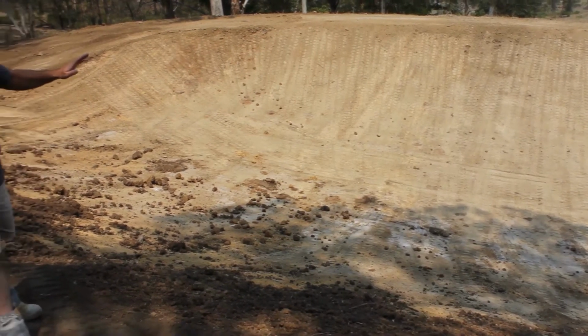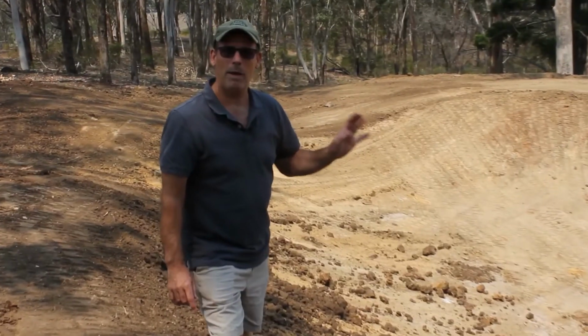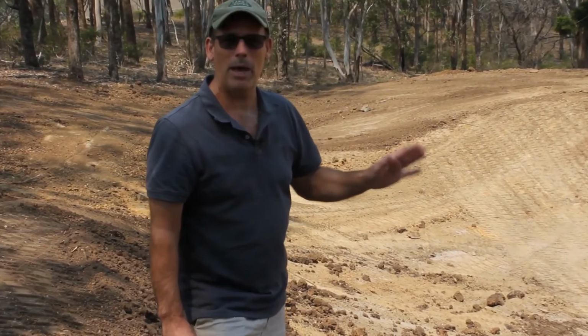So that's been track rolled with a full bucket. So there's quite a bit of weight going into that, but compaction is key. It's really important that you compact, and that's going to help you hold water. But we're hoping this demonstration is showing you how our product can be used to help you hold water.